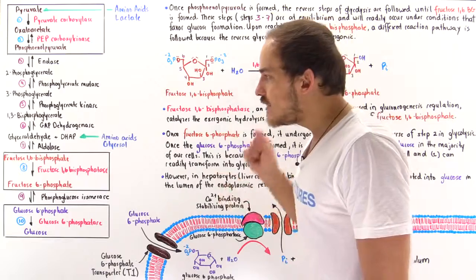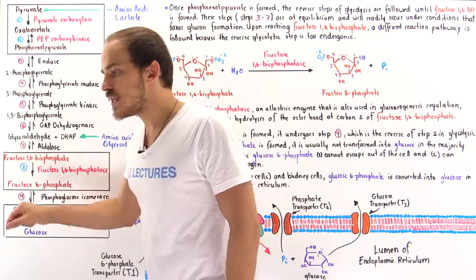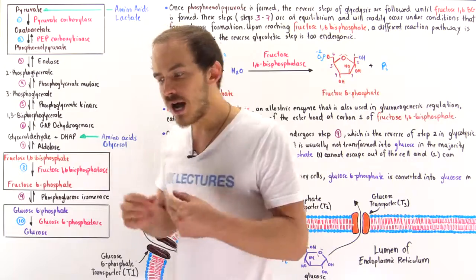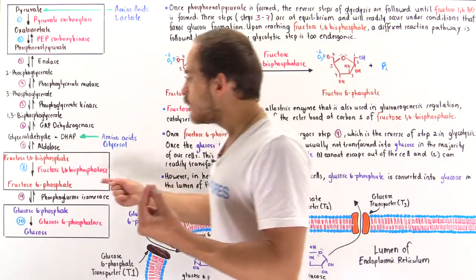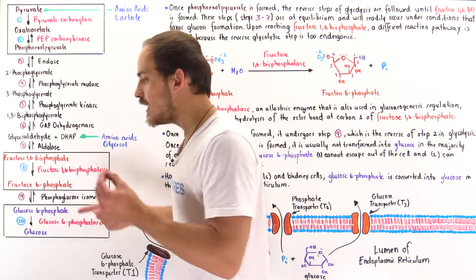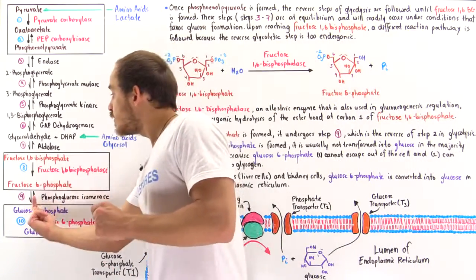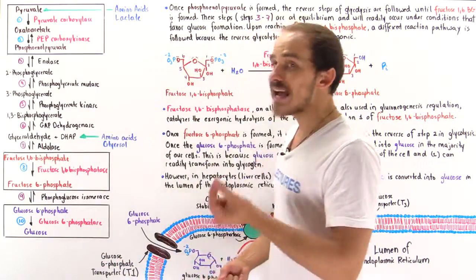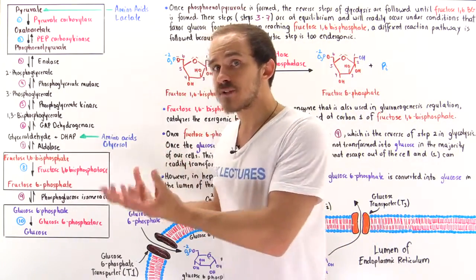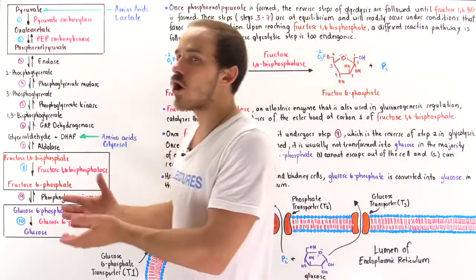But why doesn't fructose 1,6-bisphosphate simply follow the reverse step that we saw in glycolysis to form fructose 6-phosphate? Well, because in glycolysis, fructose 6-phosphate formed fructose 1,6-bisphosphate via an irreversible step. What that means is, in glycolysis, this step was a very exergonic step. In this case, we can't simply reverse the steps of glycolysis because that would mean we would have to input a very large amount of energy.